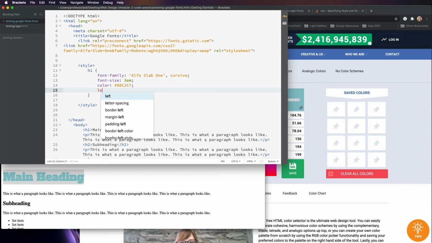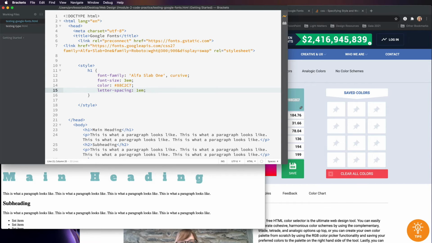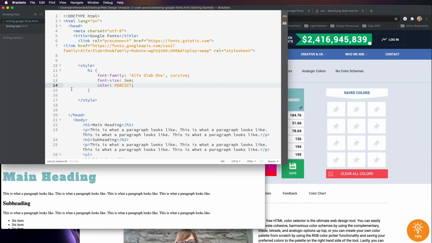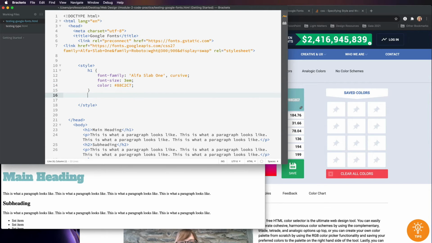I kind of probably want to do some letter spacing because it's a little bit too chunky. So let's do 1 M and see what happens. Whoa, way too big. Let's do 0.2 M. That's still terrible. Let's do 0.1. Maybe I don't like it, but I'm just playing. So that's one thing you have to consider with your tutorial video. I don't know why I yelled sorry during that. Sorry if I scared you. But just messing around with it, seeing what you like and deleting things that you don't like gives you more practice writing styles.